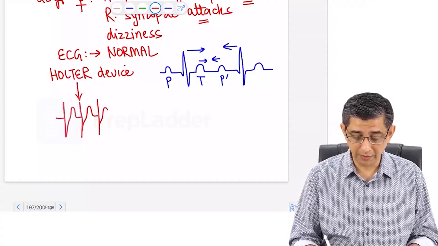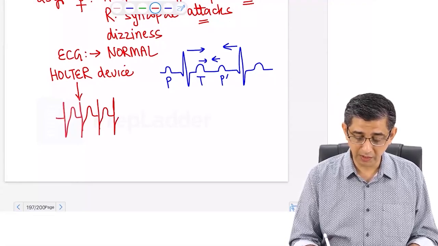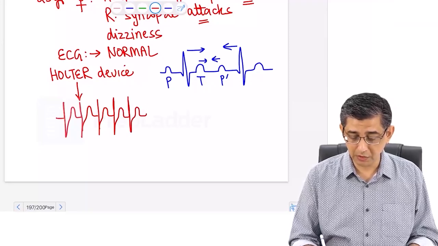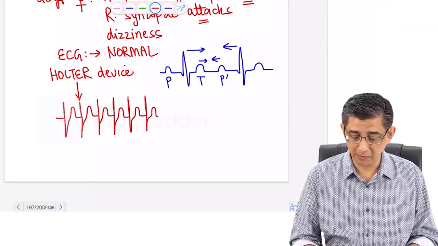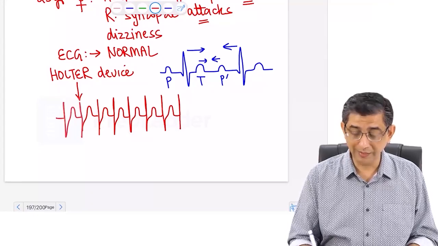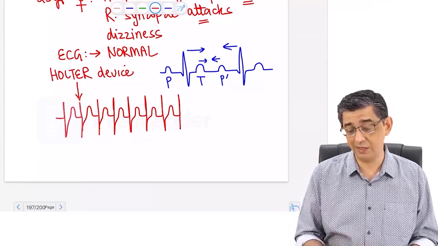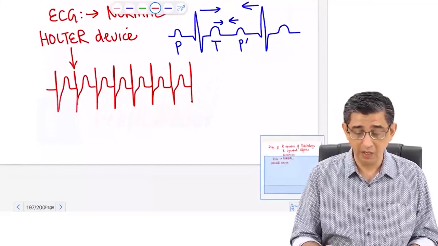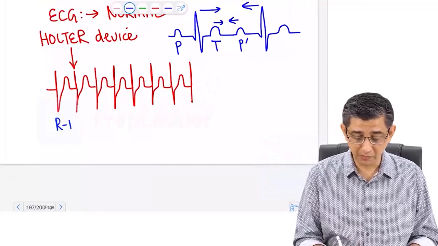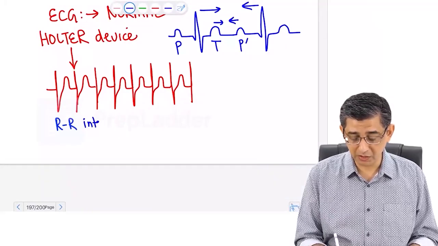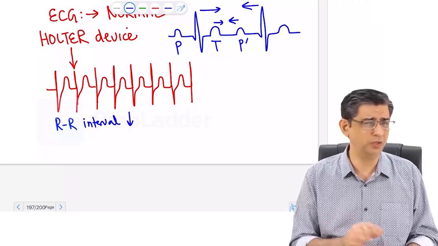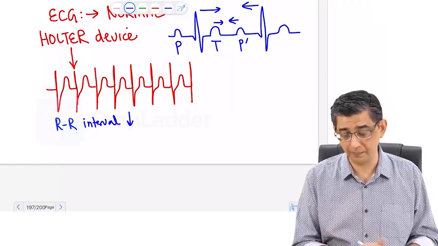So let me just recreate this once again for you. And I want to say that PSVT, I personally feel, is one of the easiest ECGs to identify in any exam. I'll show you the exam based image also, but I'm deliberately hand drawing at the moment so that you are sensitized to the abnormalities that can be seen. And well, what are the abnormalities that I want to highlight? First is that the distance between the R and the R is substantially reduced. And you know the formula for heart rate is 300 divided by RR interval. So usually you would get heart rate of 150 to 200.